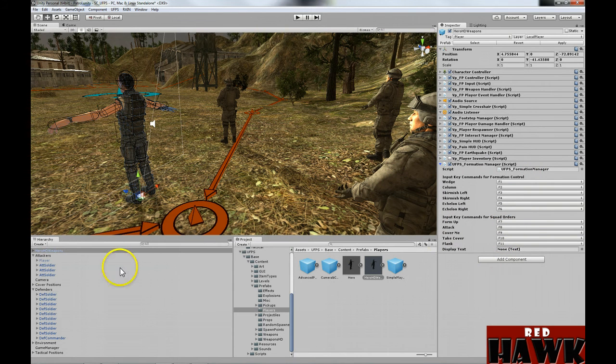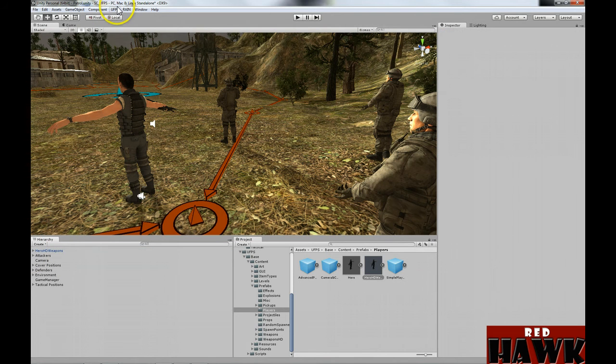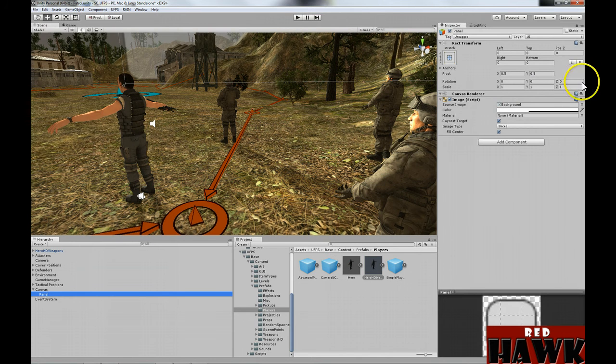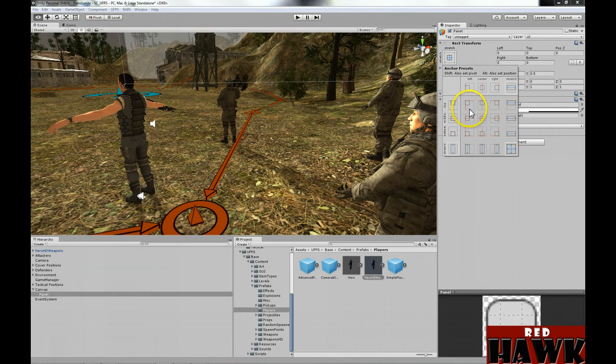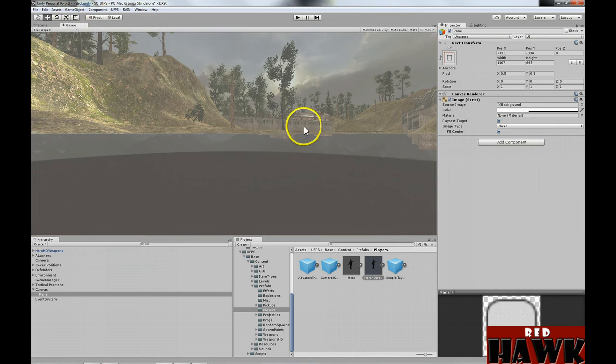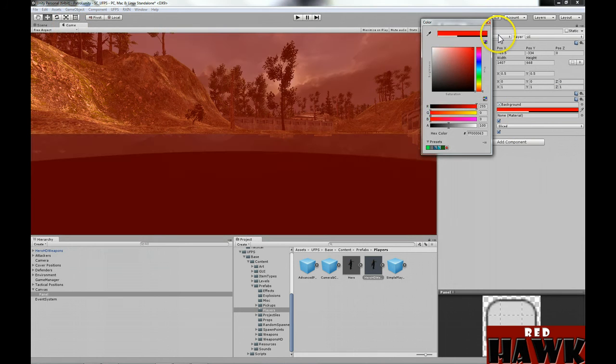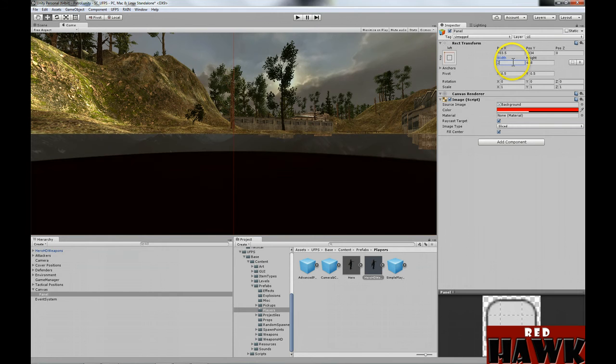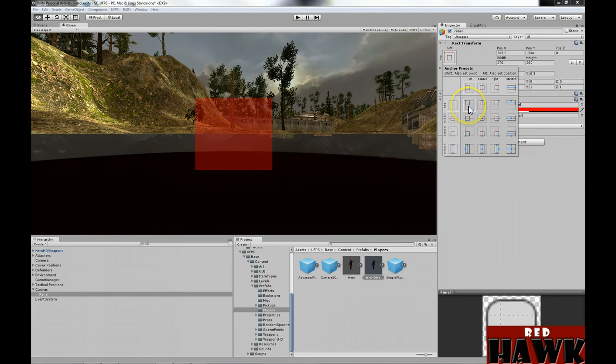So real quick, I'm just gonna make a canvas real quick so that you can display in game the instructions for how to use it. I just thought I would go ahead and do this real quick while you see it, so that you can kind of see what's going on, how to do it. I'm not really talking about how to do it. I'm going to set this to, I'm going to make it 270, not 240. This needs to be set right there.